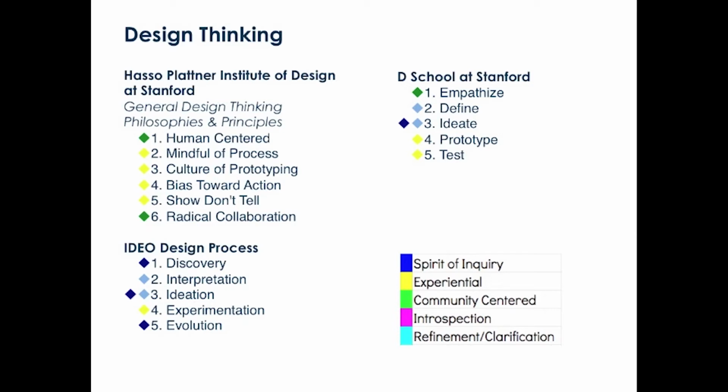So really what we're looking at here is the very first thing that people are talking about when they're talking about design thinking is empathy, the other person. Then from there, we see a split between refinement, clarification, kind of clarifying what does this person need, and the experiential understanding of what we're going to do. So here we've got a lot of experiential learning, a lot of refinement, clarification, and inquiry, the spirit of inquiry. So you notice that the big difference between art thinking and design thinking is that sense of empathy.